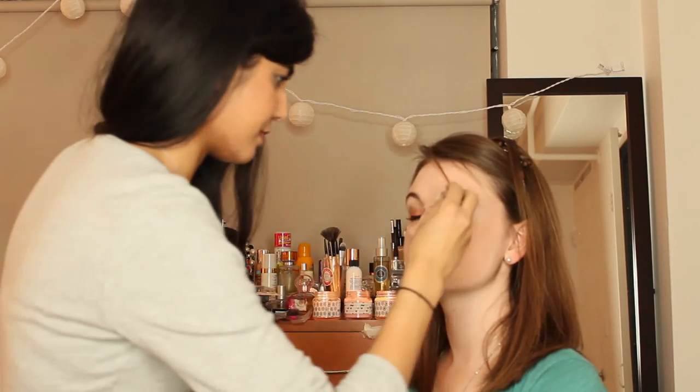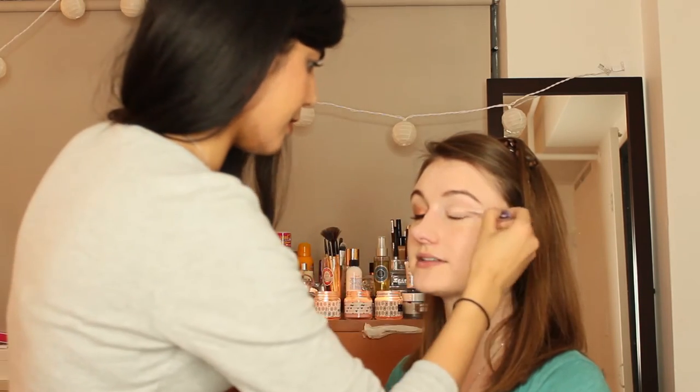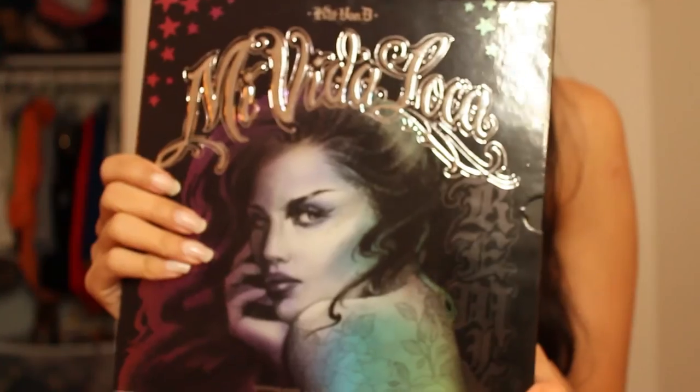For eyeshadow primer, we're going to be using the Urban Decay eyeshadow primer. Going to be putting it all over the eyelid. Blend it, we're just going to be using our finger.